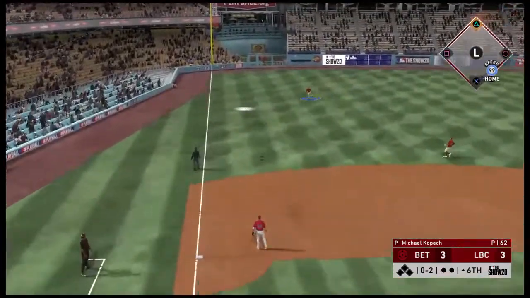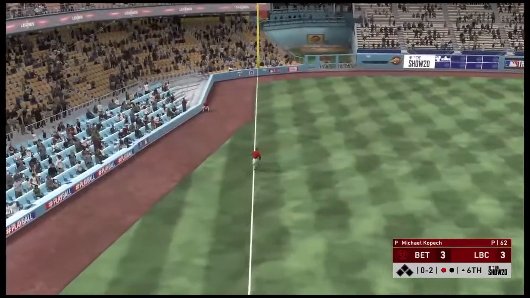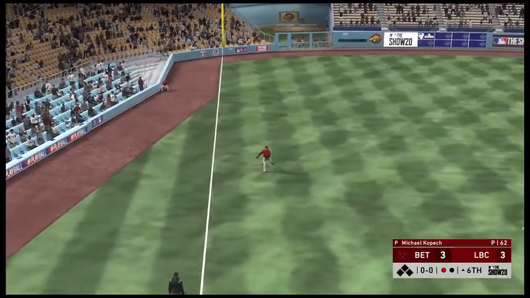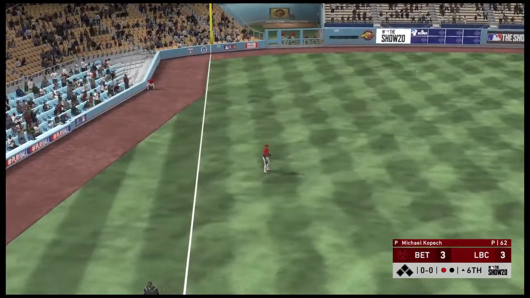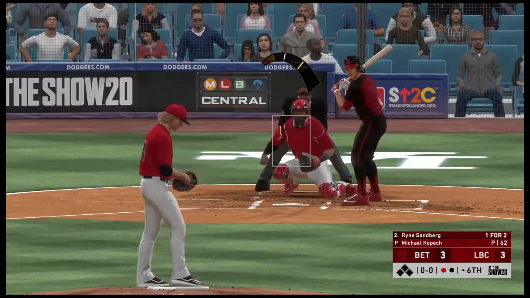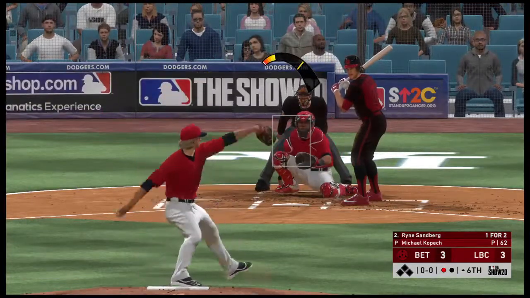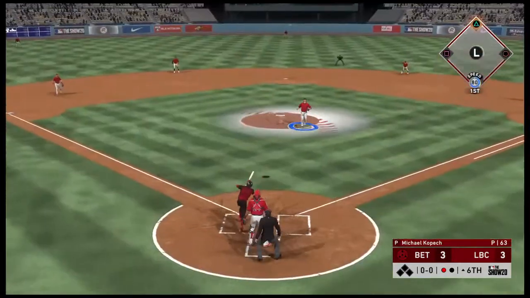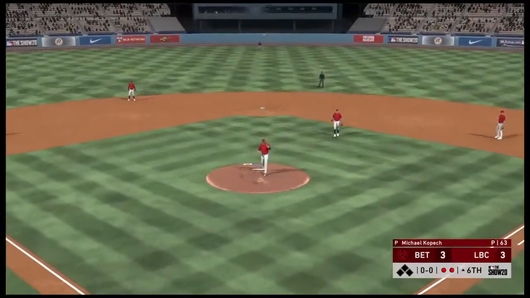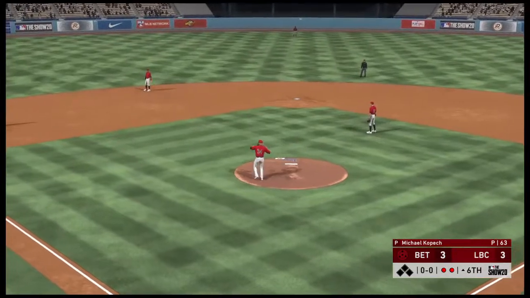That's lifted the other way out to left. Left fielder giving chase, and he tracks it down. Nice play for the first out. Ready once again, Ryne Sandberg. 1 for 2 on his line so far in the game. Hops this one up. Kopech waits on it. Makes the play, and there are 2 gone now.